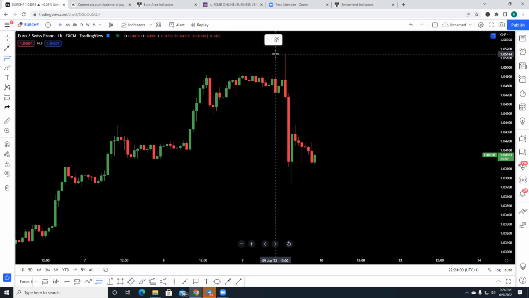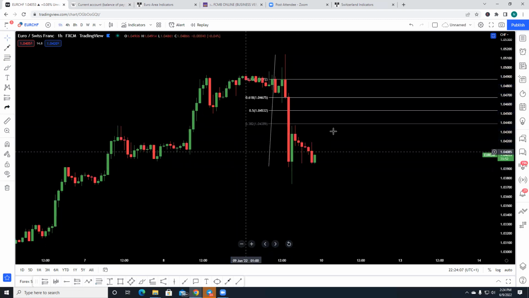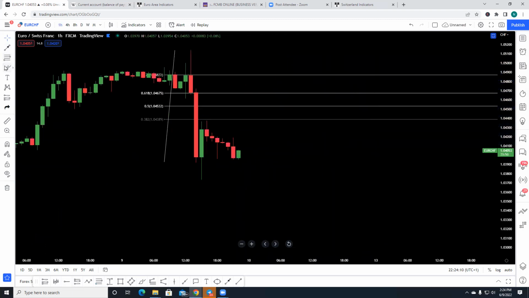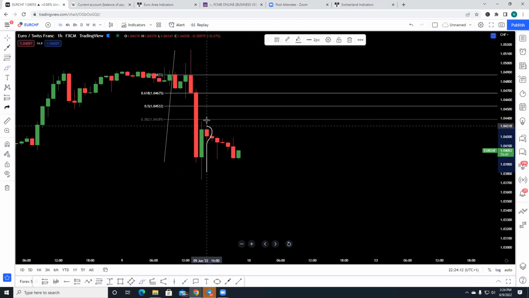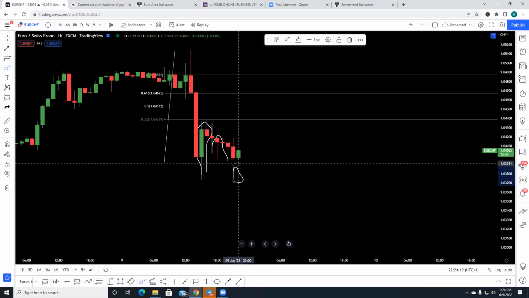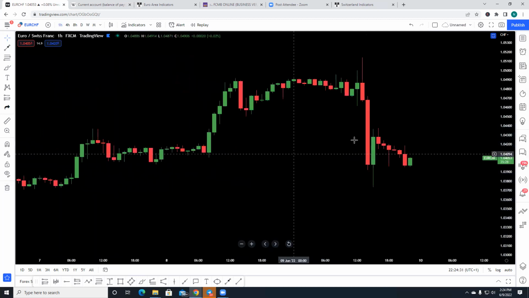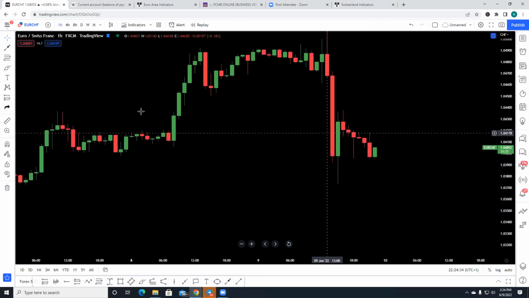But in your impulsive leg, you are going to calculate this width with it. Start from this width, extend it to this level. Okay, this is just a part of the correction. This candle is a part of the correction. This is with A. This is with B. So we want this wave C to come up to this level. All right. Then before we look for sell opportunity to the downside. Is that okay now? So now what we do is simple.